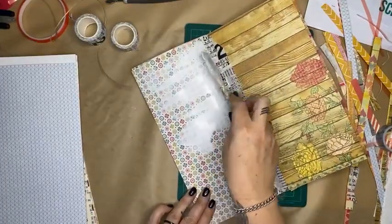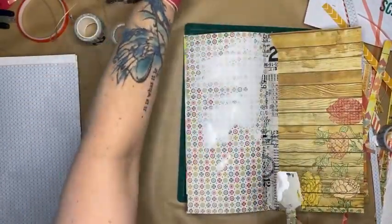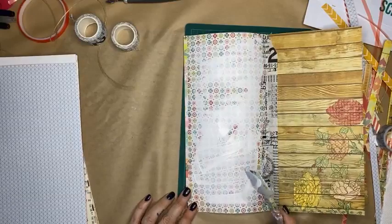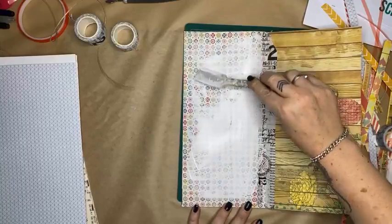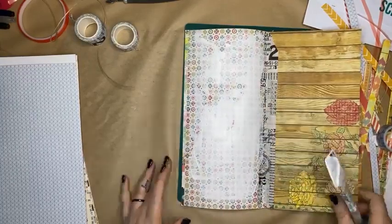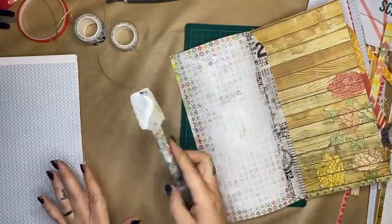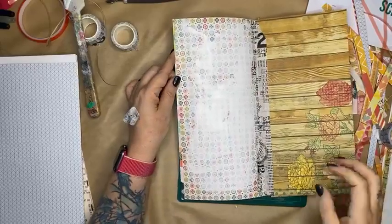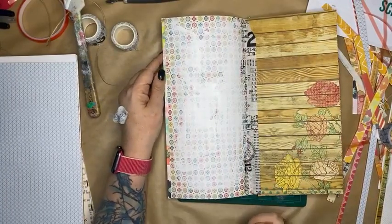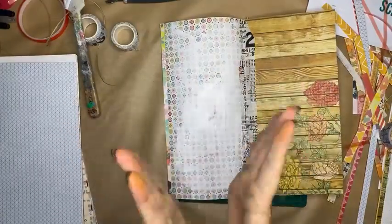I think I am definitely going to start this as my gratitude journal for 2022, keeping it on my desk here at work. Yes, you can sew the books together with a sewing machine — Sandra, that's a fantastic idea! If I could sew, that's exactly what I would do. So I would just write the date up here in a big black pen and then bullet point something I'm grateful for every day. Doesn't matter what it is — good cup of coffee, good customers, amazing orders, new products, pretty things we make into journals. Anything you can be grateful for, write it down.